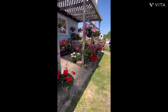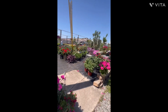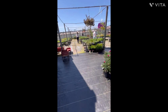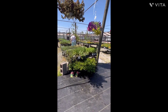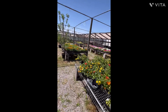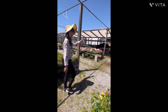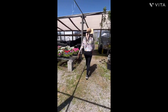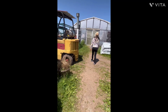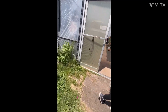Come this way. All right, we have flowers, vegetables. We gotta go inside, huh? Oh, no more in there. They're closed. Hi, you have a bitter melon? Yeah, it's in the greenhouse. Oh, okay. Oh, I thought there's no more in here. Oh, thank you.